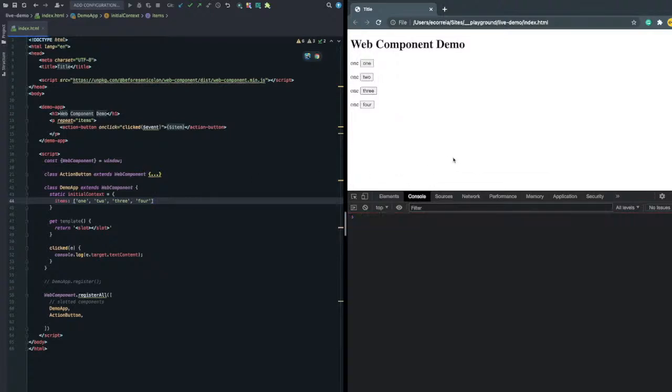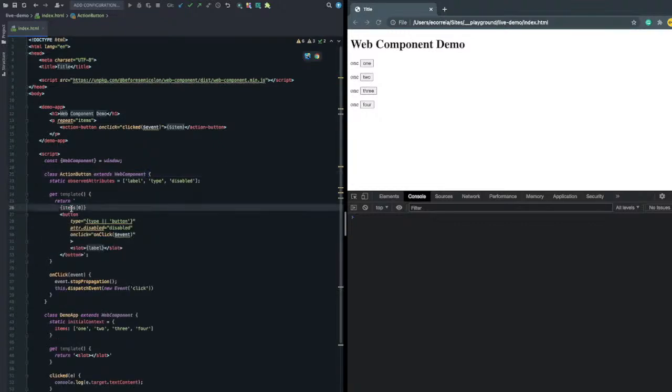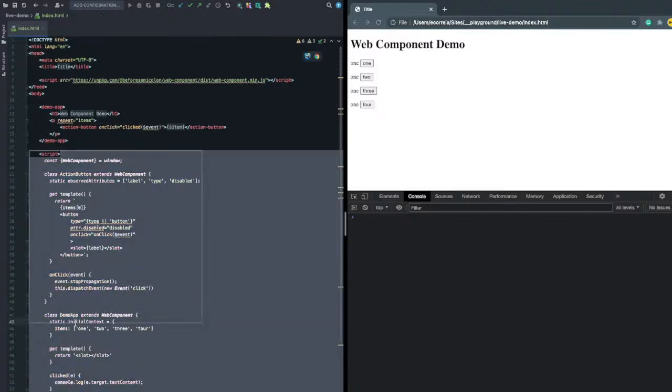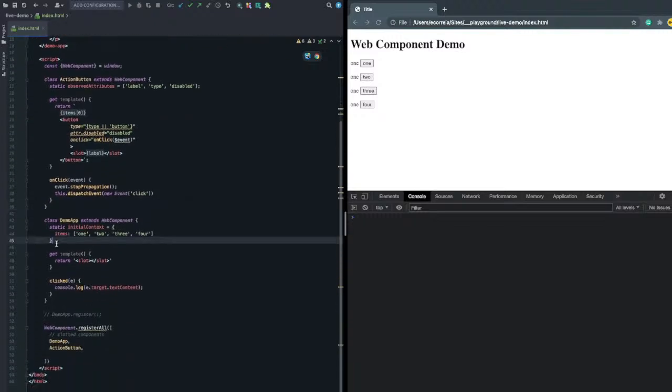And now, just like that, we have it rendered. So now the action button is able to read something from the demo app directly because the demo app is providing that context. So any child component that is inside this demo app can access this context that I provided. So this is a great way to provide something deeply into part of your components.